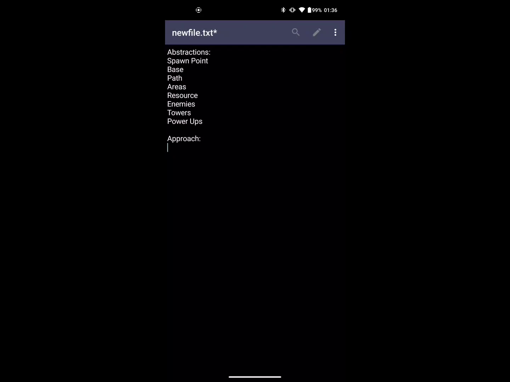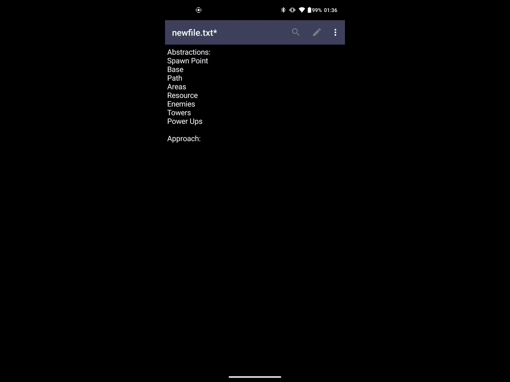We'll have the power-ups, which are just buttons that you can either touch once and touch where it will affect, or just touch it, whatever the case. And the research as well. So this is the case. I'm not sure if you need state machines for every single part of it. I don't think so. But I think maybe for this spawner it's a good idea to have a state machine.